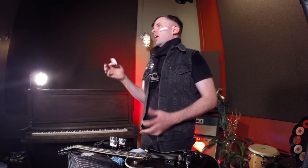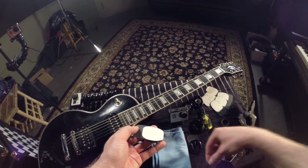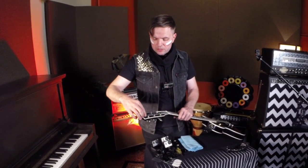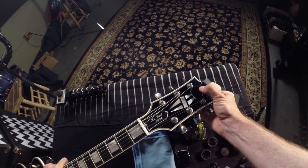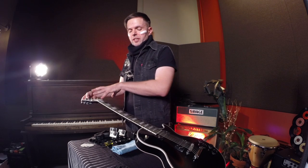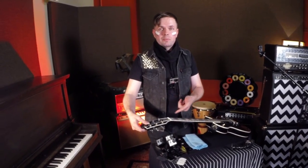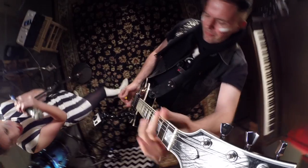Let's go ahead and get the mount on the actual instrument. Peel off the back from the actual adhesive. You're going to want to make sure you line this up nice and properly, because once you put it on you're not going to be able to reuse this adhesive. Get it lined up nice and straight, then hold down firmly for 10 seconds. One of the reasons I like to use this is because you can get a nice clear shot down the fretboard and body of the actual player, and then use the headstock to move the camera around to get shots of the band, the singer, and the crowd.